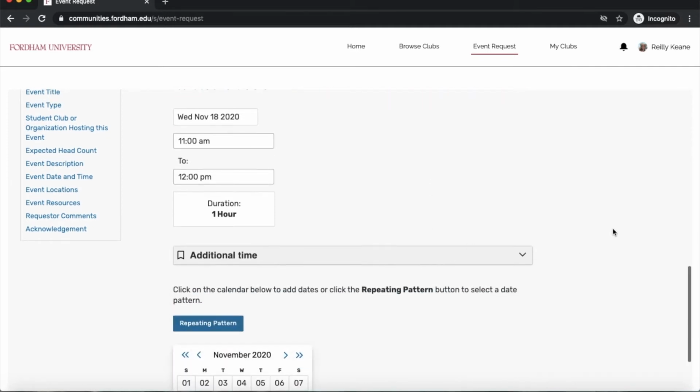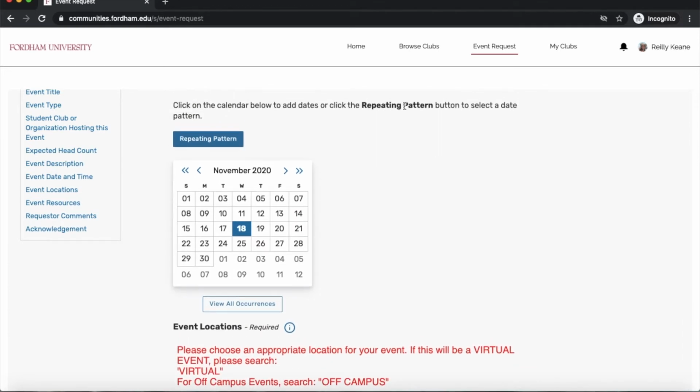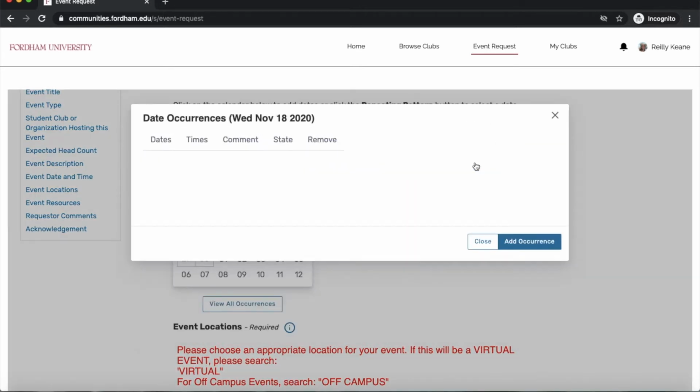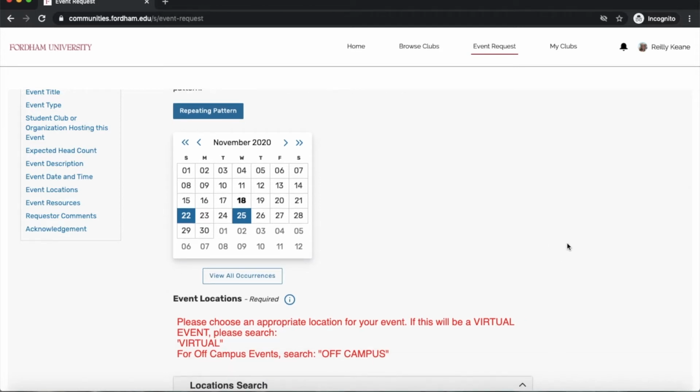In addition to that is the day you're having the event. So you notice here you can click a repeating pattern button to select the date. I am one of the co-presidents of Sláinte, and we practice twice a week. So when I request events for practice, like I'm doing here, you can see that I am clicking days that I would like the calendar to repeat on. So if I'm requesting a practice space from 8 to 10 every Sunday and Wednesday, I just go in and click 8 to 10 for all the months that I want to be having practice on every Sunday and Wednesday. So my event request is submitted once for all of those practice dates. So this is something to keep in mind if you're having an event that's reoccurring or a reoccurring meeting.